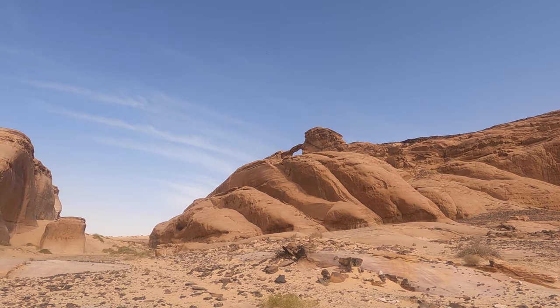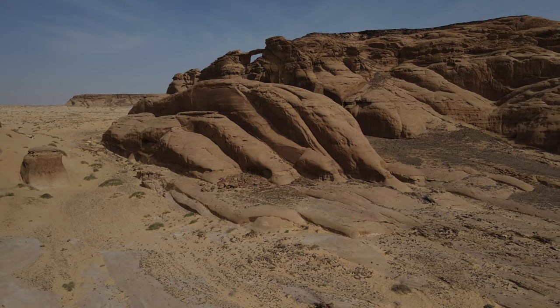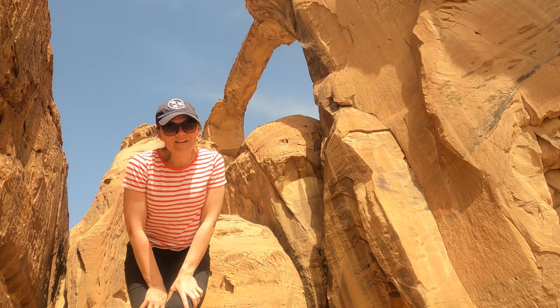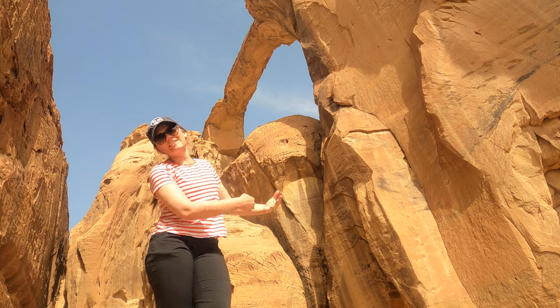I'm going to see if I can climb up to this arch — take a look, all the way up there on the top. Well, I don't think it's possible. I'm out of breath. I don't think I can get up to that arch, but I have found my own private little arch since I'm the only one that came up here. Baby arch! This arch is on a mountain and I'm the only one that came up here, so it's my arch. Just kidding.